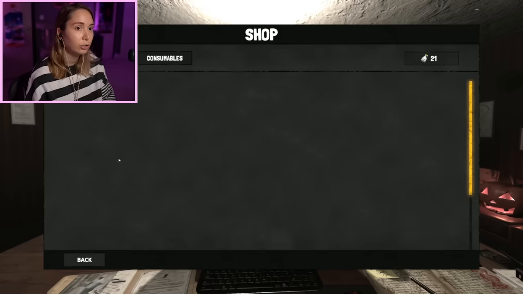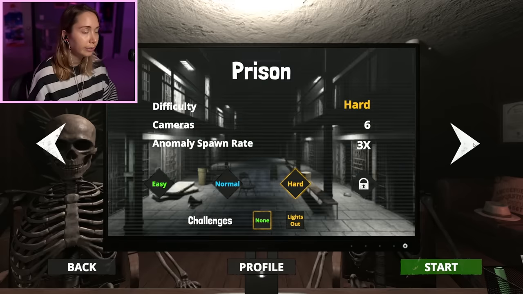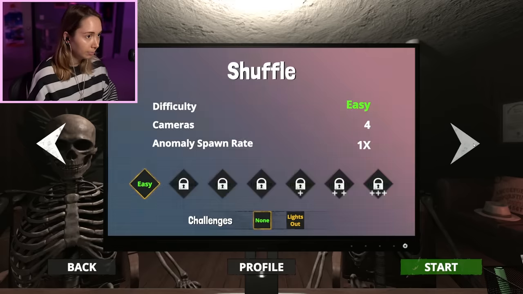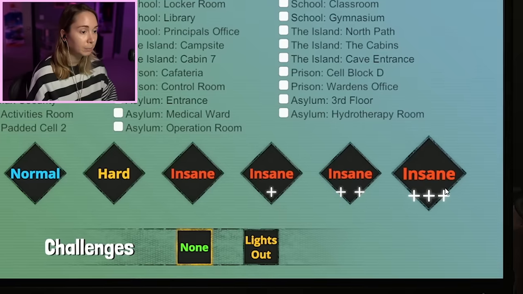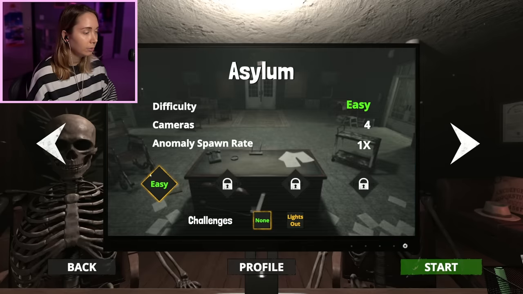Okay, I could just afford it. Cool. Okay, so grandma, school, island, prison, asylum. Insane plus plus plus. The fuck? I could barely finish insane. Let's do asylum on easy. Yes.